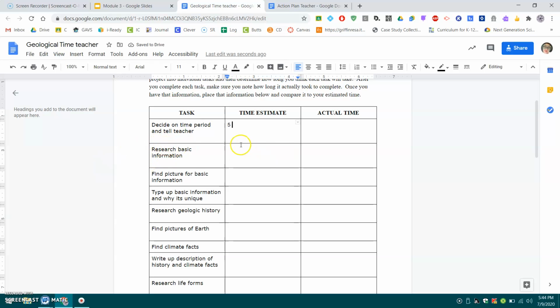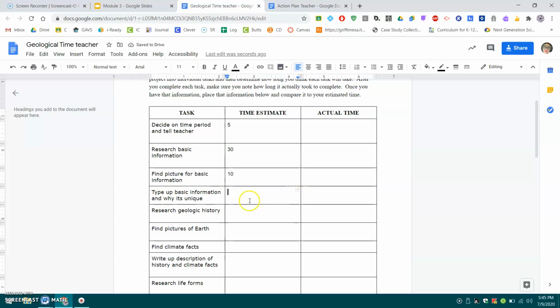In terms of researching the basic information, at this point, hopefully we have looked at our directions enough that we've maybe not quite memorized them, but we really have them down. We know the basic information, it's not too many questions. So I'm going to say, especially if this is the first I'm starting to research, probably at max, it's going to take me 30 minutes. I only need one picture for this section. But since I like to look at pictures, I'm going to say it's going to take me 10 minutes.